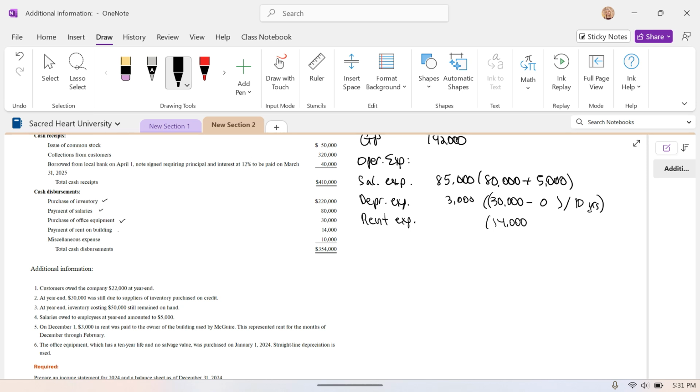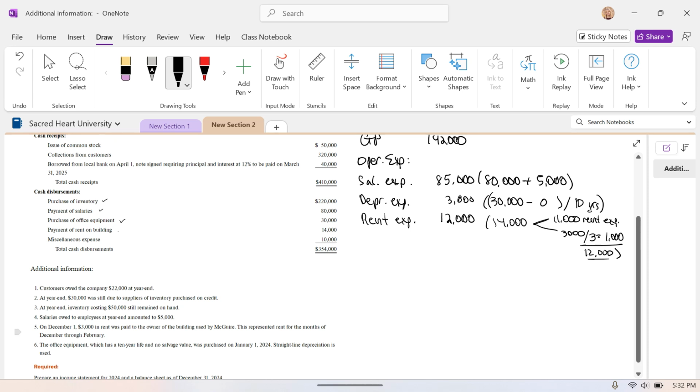So we know of a portion of this 14,000, some of it is the full 11 that went straight to rent expense. But then 3,000 was recorded to prepaid rent on December 1st, but then by the end of December, 1/3 of this, December's only, was used up. And so the full amount that actually was recorded as rent expense, what was used was 12,000 of that 14,000 total cash paid for rent.